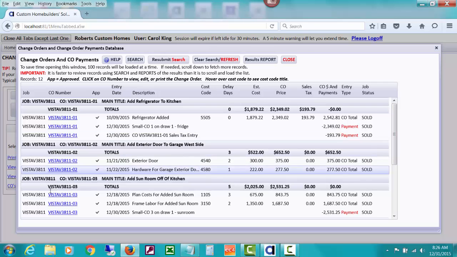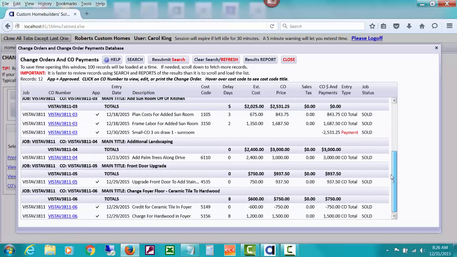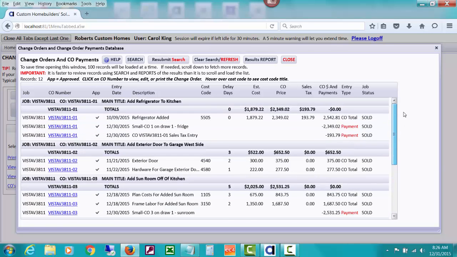Now you'll notice that really it's just our demo job, because that other, the group job, was an old job of this builder's that was showing up. But I could have searched just for our demo job also if I was only interested in that. But since I did a range of dates, and I'm assuming you'd have other jobs during the year, all of your stuff would show up.